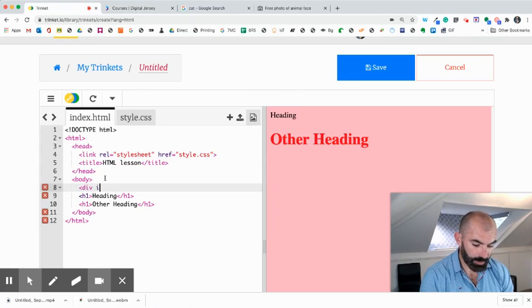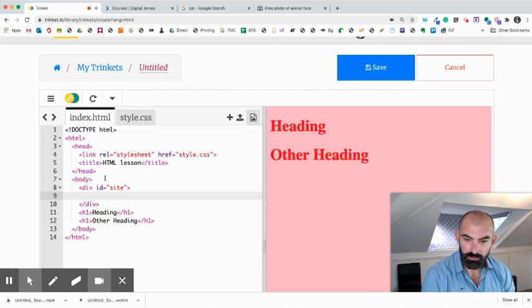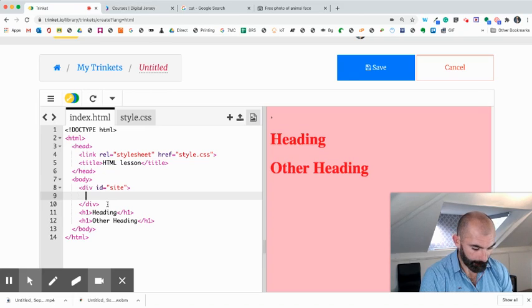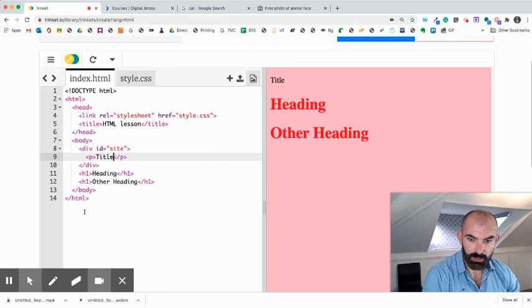Yeah, I'm going to call the page ID, and I'm going to say equals site. And then I'm going to close that, and it gives me a closing divider tag. And then I can put stuff in there. So I might say, actually, do you know what? So this is the whole site. It's the top. Let's put a title in. Chevron, let's do a P tag in here. Title, it's just going to be normal text in there, which is going to look a bit odd.